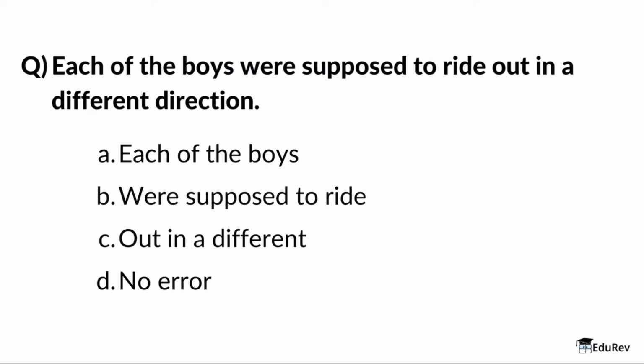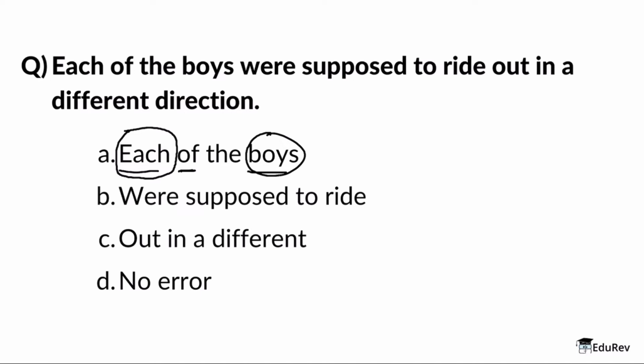Now our first job is to find what is the subject of this statement. Now in the first line we can see that boys and each both look pretty good for the potential subject. But the problem with this, and most people do make this mistake, is that they choose boys as the subject and believe that the whole sentence should be in plural. But the thing is that boys is placed after the preposition of, and the subject is always going to be before the preposition. So in this case, each will be our subject and each is singular.